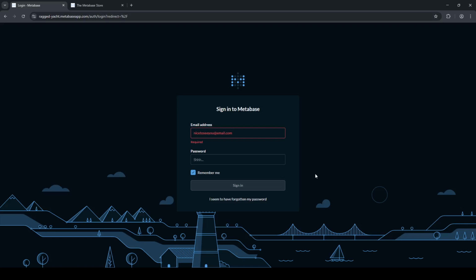This is the critical choice for a local desktop setup. Self-hosted means you'll run Metabase on your own hardware, whether that's your laptop, a workstation, or a server you control. By selecting self-hosted, you're telling Metabase you'll handle the runtime environment yourself, which is exactly what we want for local use. After selecting self-hosted, click Create Instance.